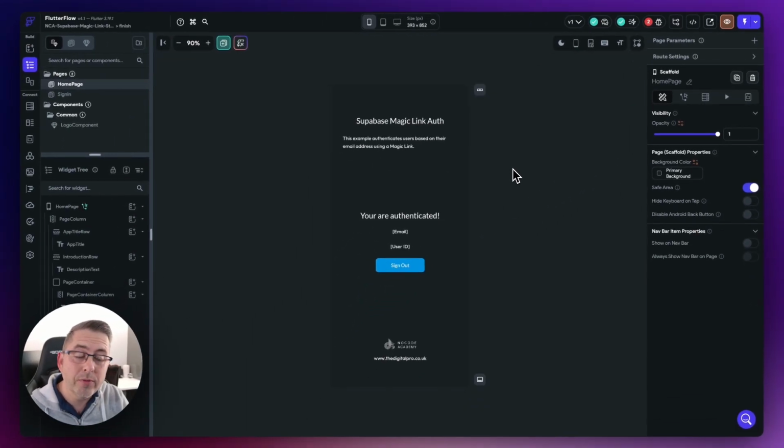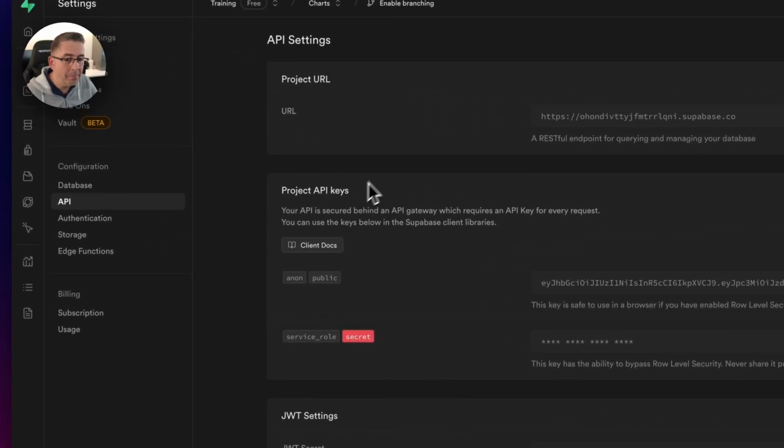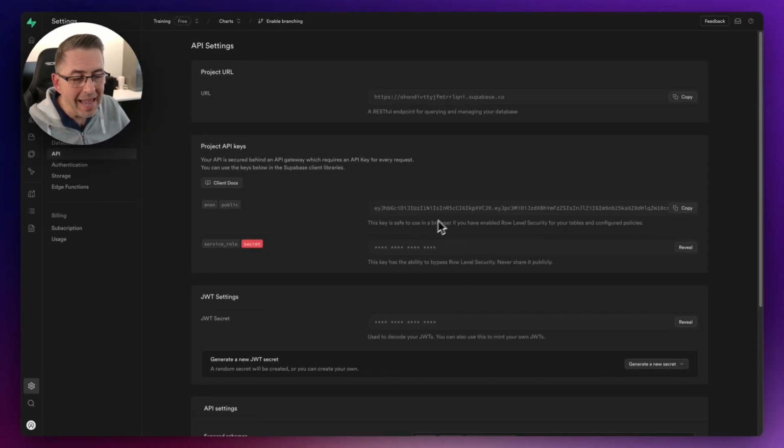We now just need to configure this particular project for a Supabase project. So of course, make sure that you do this for your own projects. So let's now quickly hop over to Supabase and grab some of the details that we need. Okay, so here we are then in Supabase. I've hit on the actual project settings option here. Now I've gone up to the API, and here I am. I'm going to need to copy the URL and the key here. So let's just copy that first.